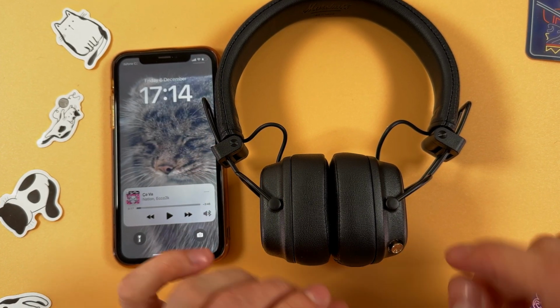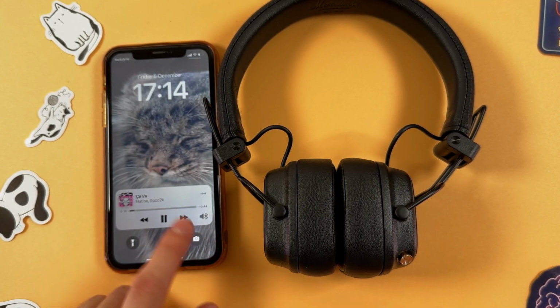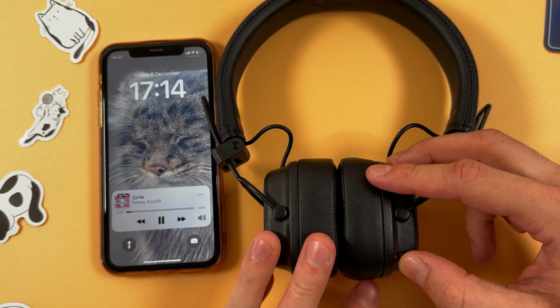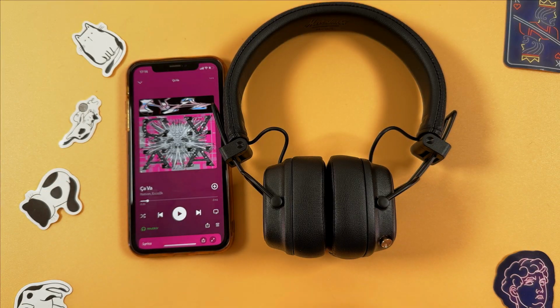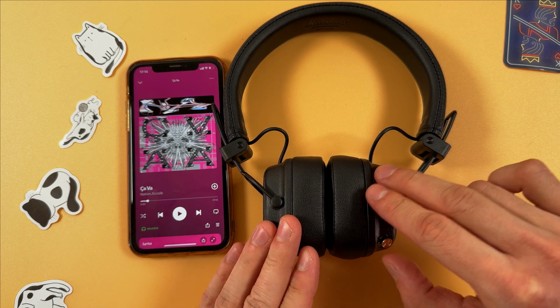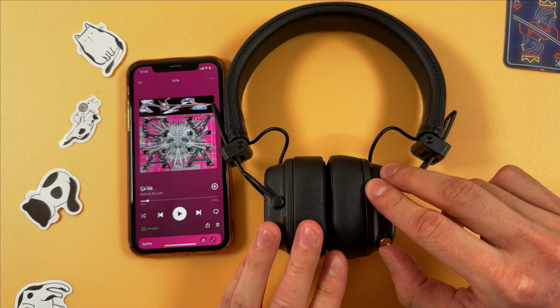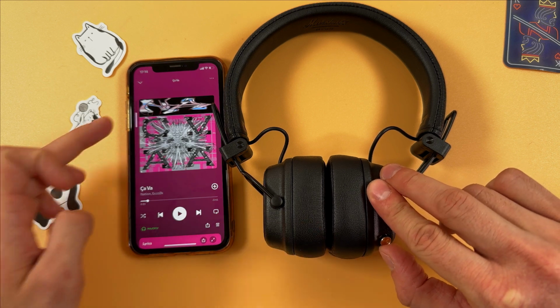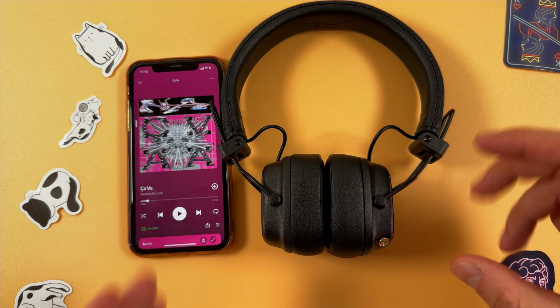Now to start the music or to stop the music, simply tap once, and as you see, track starts and track ends. Now, if you want to adjust the volume, simply tilt this M button up or down. Just like this, as you see, volume is changing. If you tilt it up, it will go up. If you tilt it down, it changes as well.